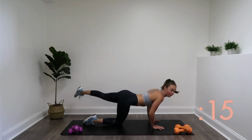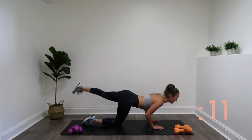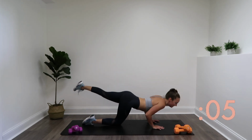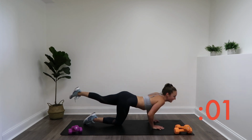Keep bringing that chest forward, that chin forward. Your abs should be in tight. That leg should be straight. Give me a few more. Last 3, 2, and 1.